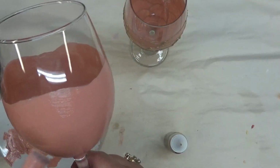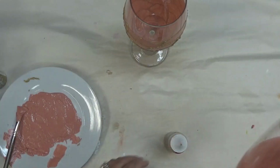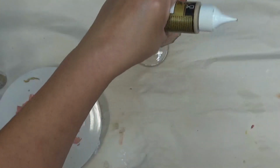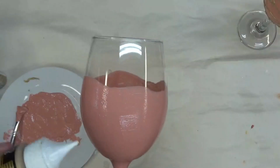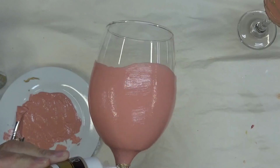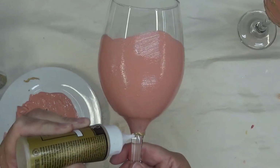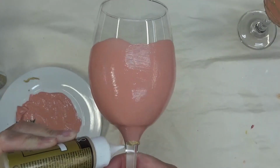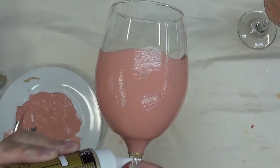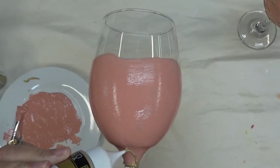Alright, I think we're ready to continue on with the next step. Now, I do have to be honest with you, the next step is a little difficult in the means that you have to keep squeezing this bottle. I love these tips, but you have to keep squeezing the bottle in order to get the design on. And again, I decided while I was doing this that since it's going on very thick, and that's fine, I like the texture, that I'm going to have to just hand wash and not bake it.